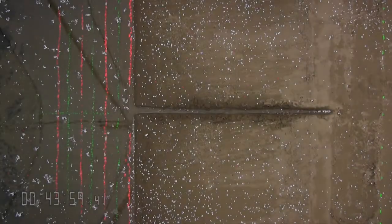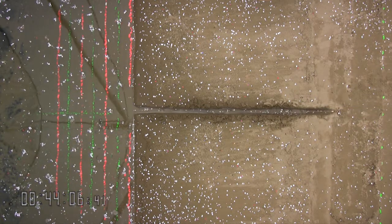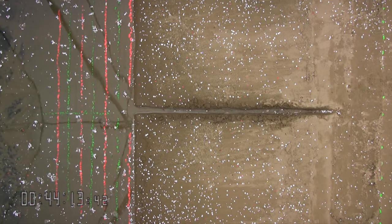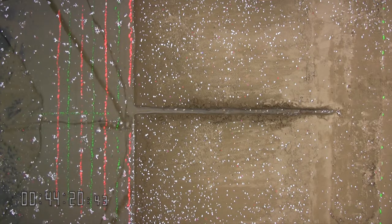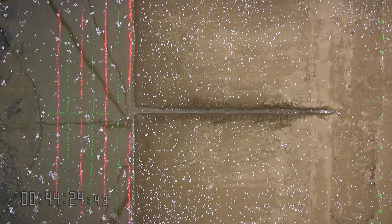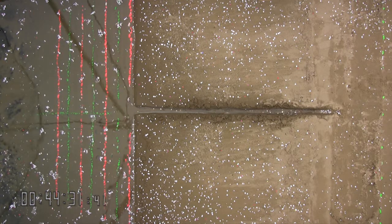What is our time remaining, Kip? 23 minutes. I suppose the other thing we could do is goose our inflow rate a little more as well. Yeah, that's about three gallons per minute. I think we need to do that — we just never get past the threshold. Try goosing it up to around five.